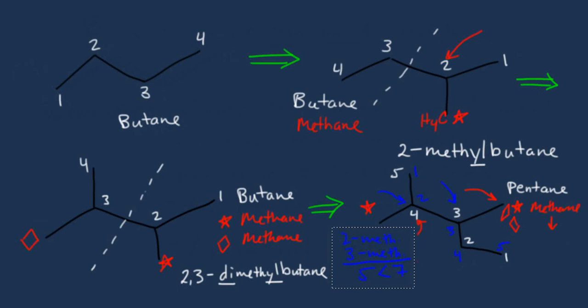Okay? So in doing this, we are now able to name our molecule. So let's go ahead and notice that our methyls are on the 2 and the 3s. So let's go ahead and do our 2,3-di. Don't forget the prefix because there's 2. Dimethyl. And then our parent chain, which is going to be pentane.